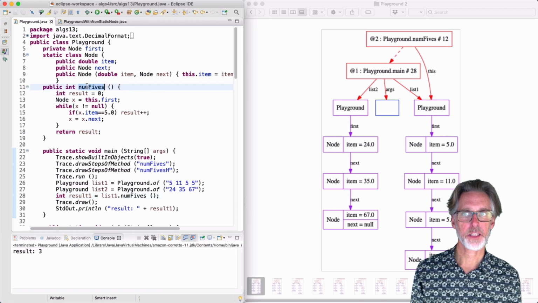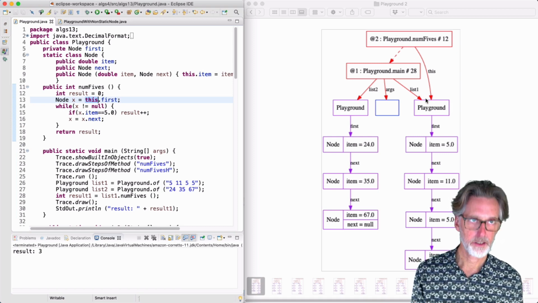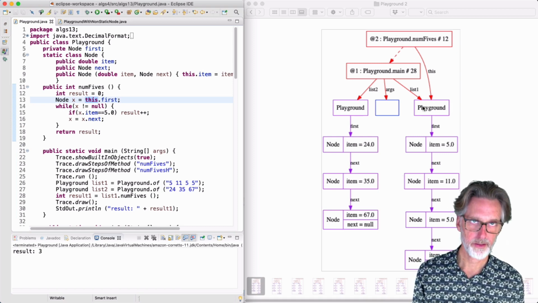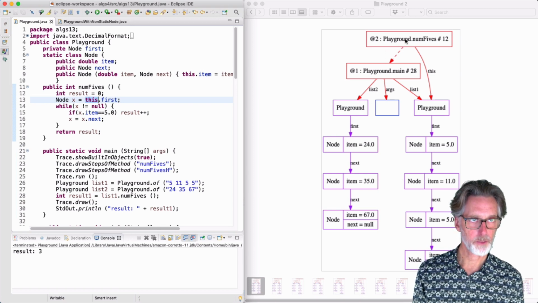That means that the special variable this is bound to list1 when we execute the method. Indeed, you can see that list1 holds the values 5, 11, 5, 5, and when we invoke num5s, this is pointing to that.